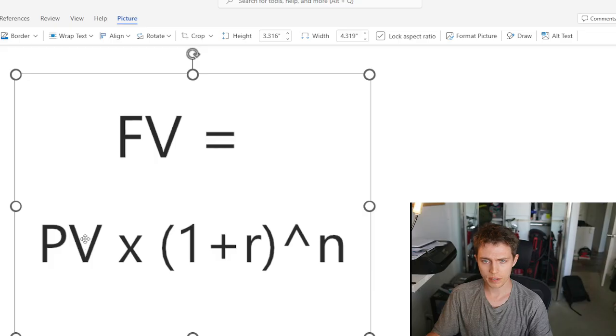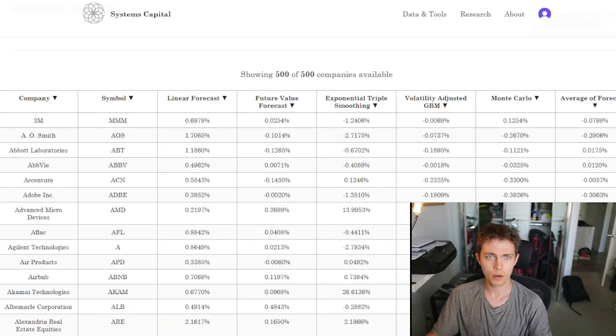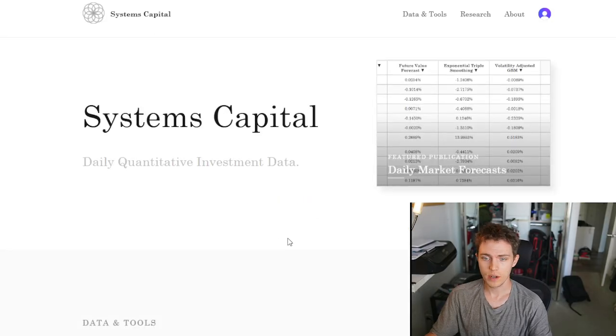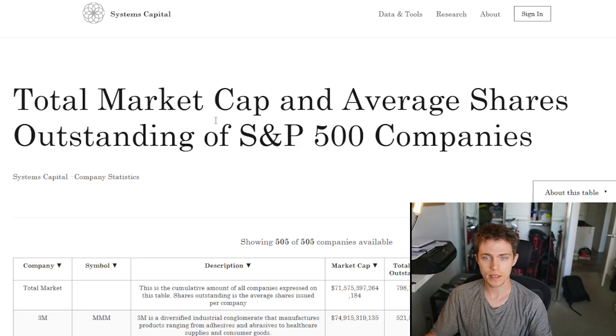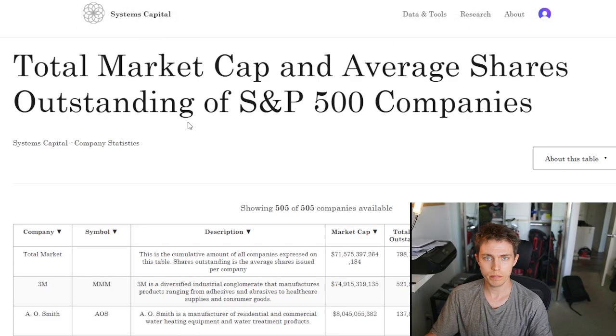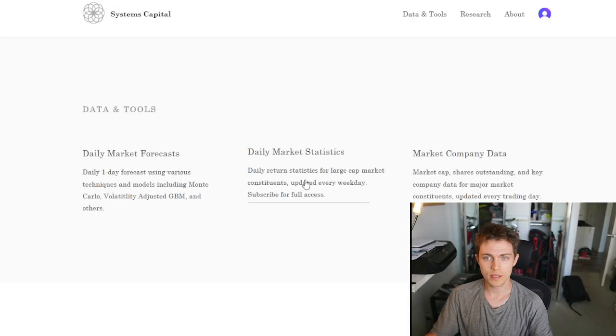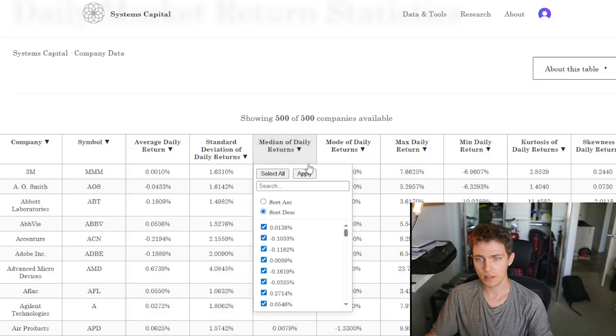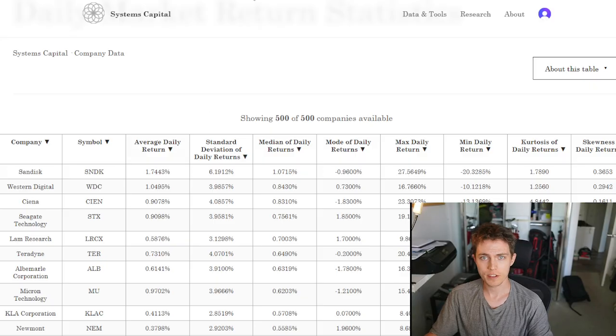Now, there are some caveats to this, and I'll tell you how I do it currently. Right now, we're using present value, and then for the rate, we are using the median daily rate, because we're only forecasting for 1 day in advance on this database. For our daily rate, what we are using is daily market statistics, and we are actually using the median daily return that the company has.